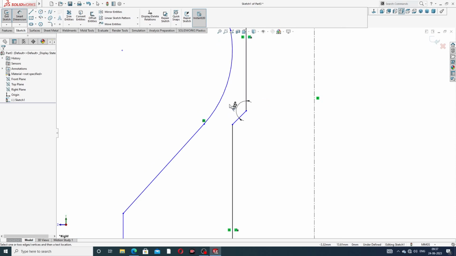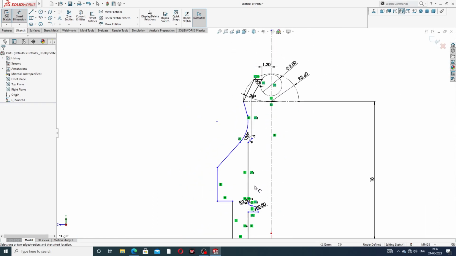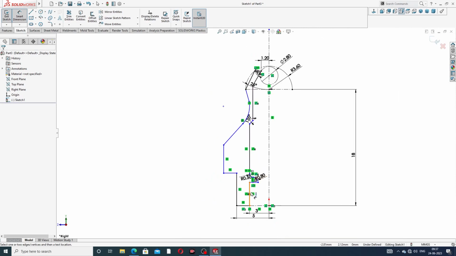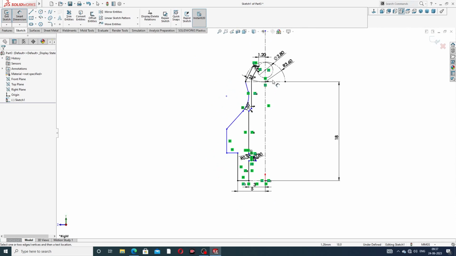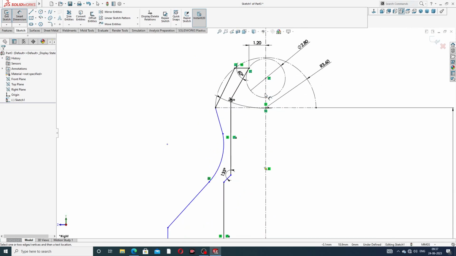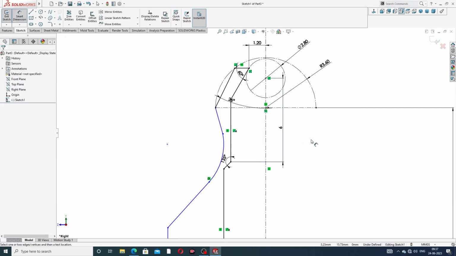Okay, and this is collinear, perfect. And some distance. Okay, this distance is 6, this center point, and this distance is 6 millimeter.